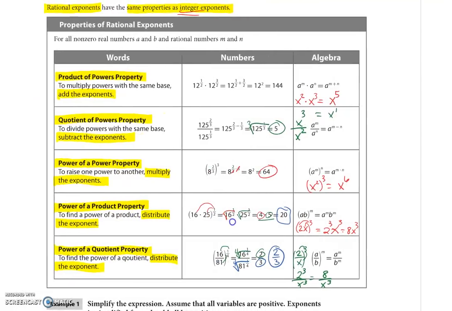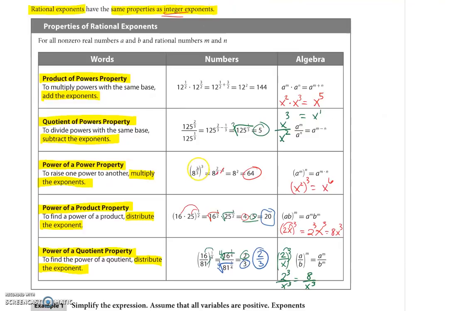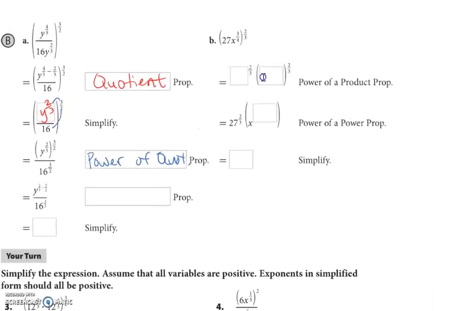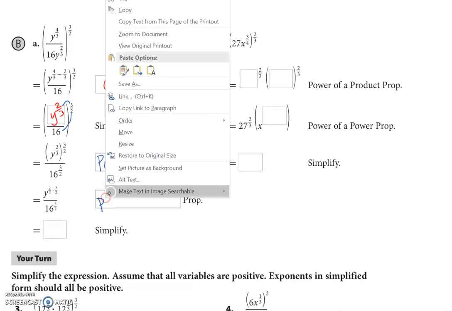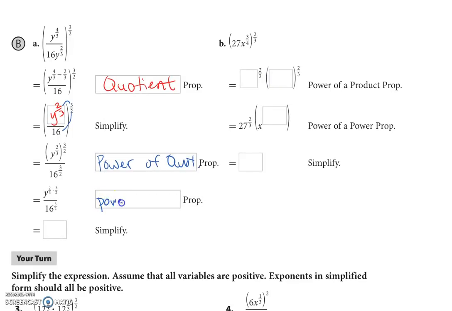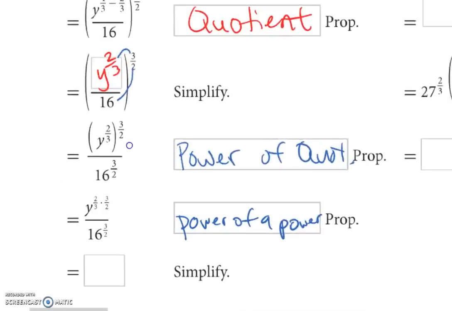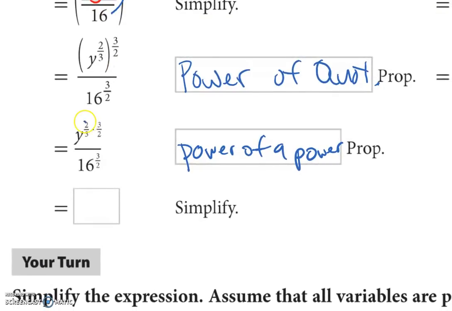So we have what kind of looks like this, right? We have y to the power of something, and then all that raised to the power of something. So that one's the power of a power property. So for this one, the one that tells us to multiply is the power of a power property. And let me zoom in so you can see a little bit better. The 2 and the 2 are going to reduce, and the 3 and the 3 are going to reduce.